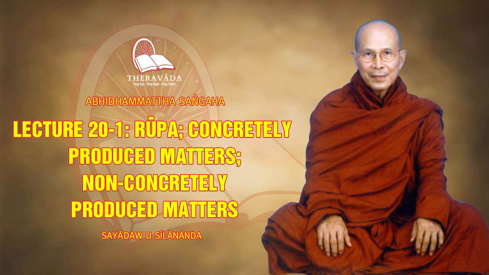So here real characteristics mean they are impermanent, they are suffering, and they are no soul. And also they have the three marks of conditioned phenomena, that is arising, present, and passing away. So these are called marks or characteristics, because by these marks we know that they are impermanent. Now you know something to be impermanent when you see that it arises and disappears.